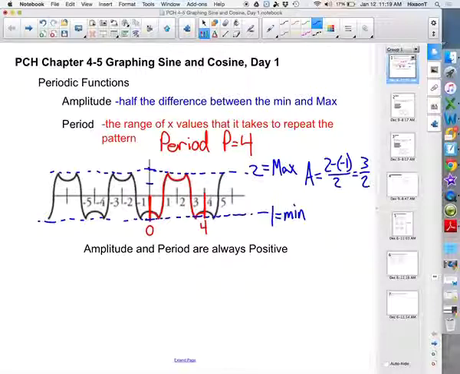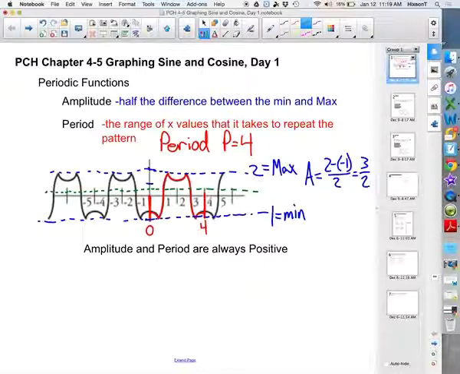Now this is helpful on a couple of things, and one of those things is we can kind of find a center line. Alright? In this case, our center line would be at a positive 1/2. The center line on a generic periodic function like this one may not be as helpful. But you'll see where this is helpful on the sine and cosine functions.